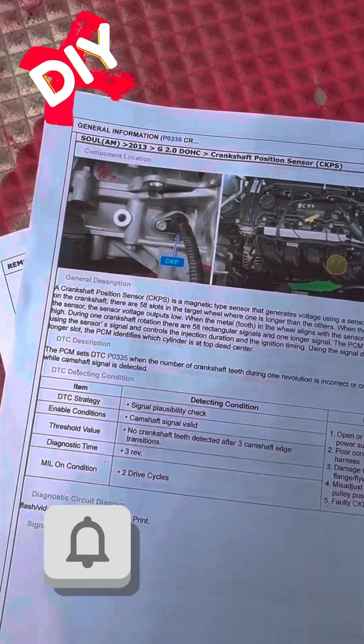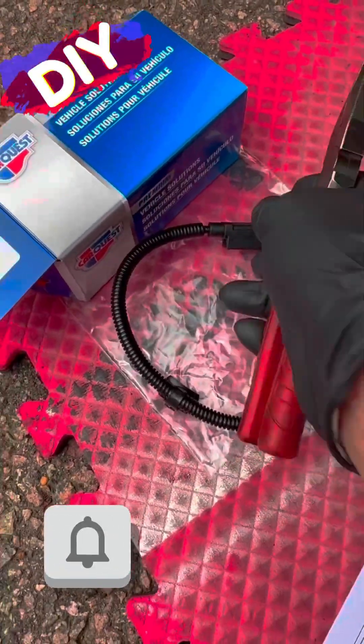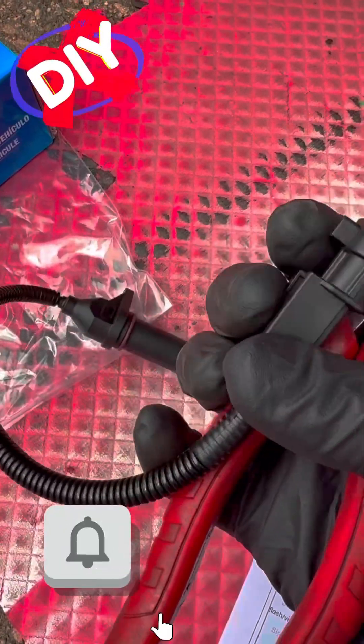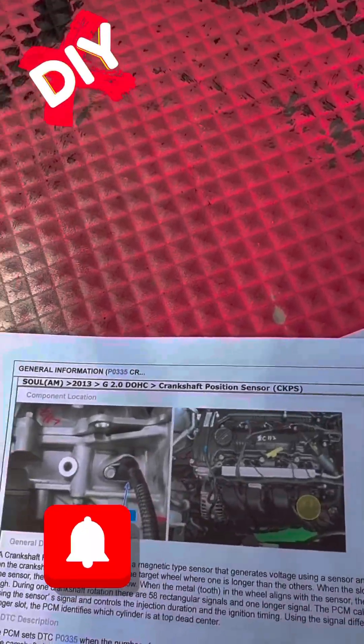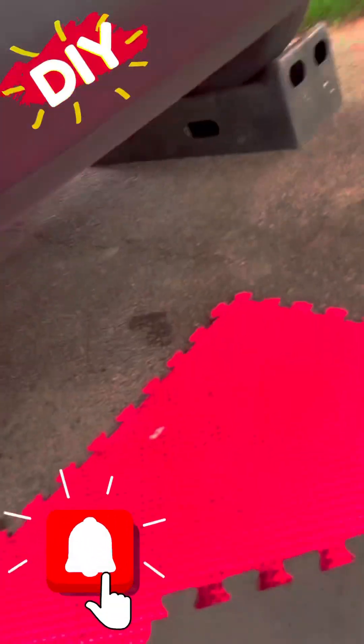The paperwork actually shows you exactly what you need to do to get this job done. Right here you can take a look at the sensor that goes onto the bracket. If you watch this video I actually show you the easiest way to slide it on and off the bracket, because it can be really difficult. But if you follow along I promise you this will be the easiest sensor change ever.